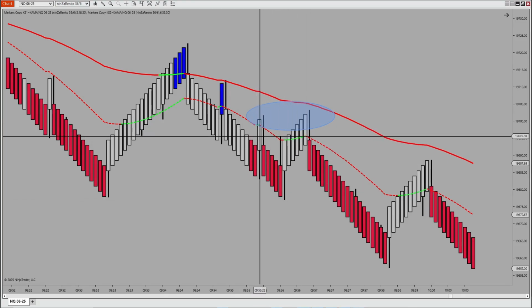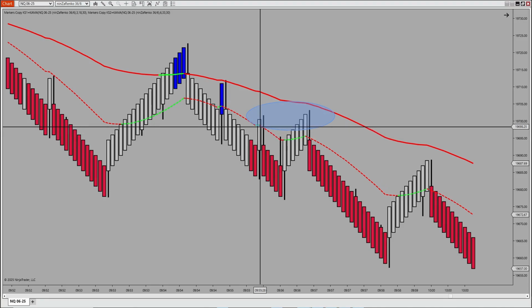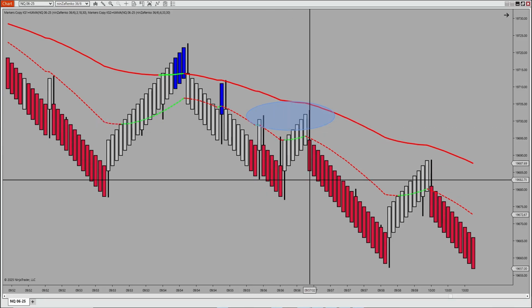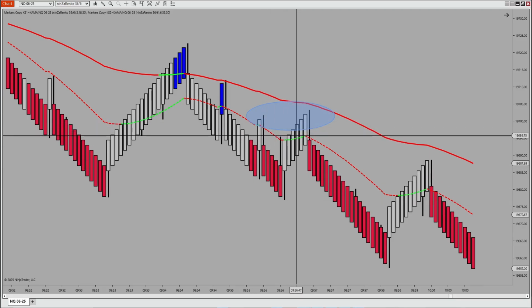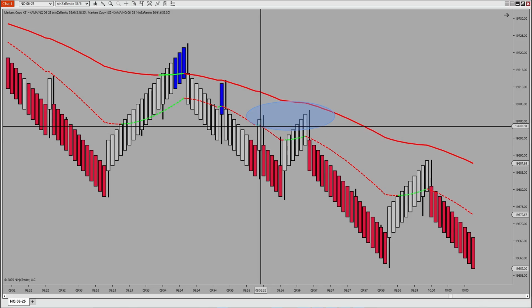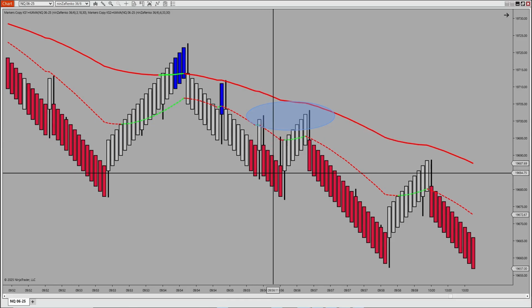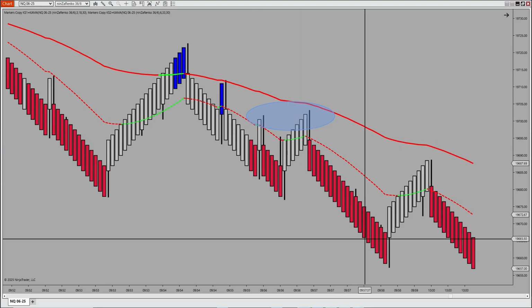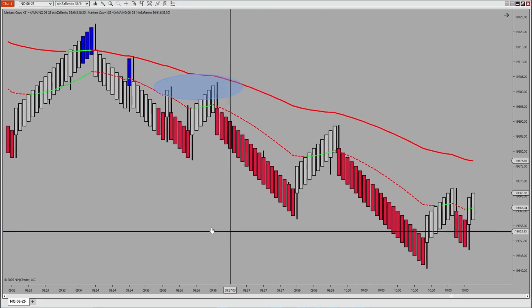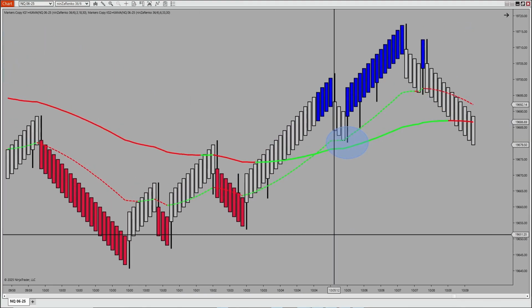I would typically only take the first trade. This is one. If I were trading, I would have tried the first. I would not have tried the second. But because of this kind of unique situation, we didn't get the extension we were looking for, it came right back up, and then we got it. That's why I would have bypassed that one, in all honesty.